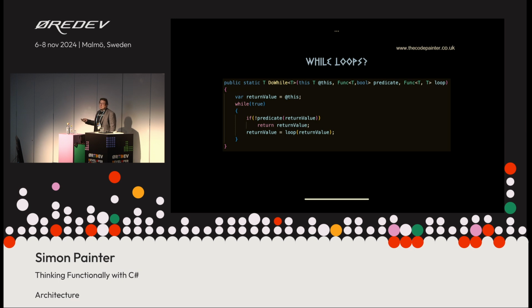The only other way I'm aware of is using a goto statement. Now, believe it or not, gotos, and I remember these from my days as a BASIC programmer on a ZX Spectrum, goto is still a thing in C#. It still exists. Probably shouldn't use it, but it does still exist. But really all you're doing is implementing a while loop. You're just using a goto, and you'll need an if statement in there somewhere to make it work, so you've achieved nothing. Sadly, this is about it. So if you're doing functional style C#, your choices really are use a while loop or hide a while loop. I leave it to you which you want to do. That's the way it is.